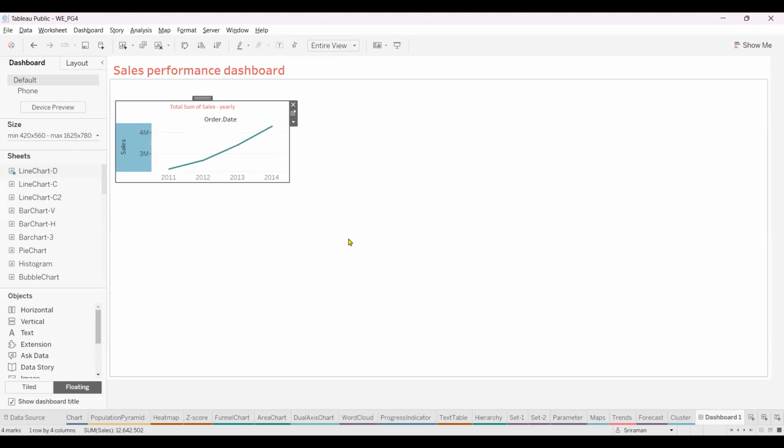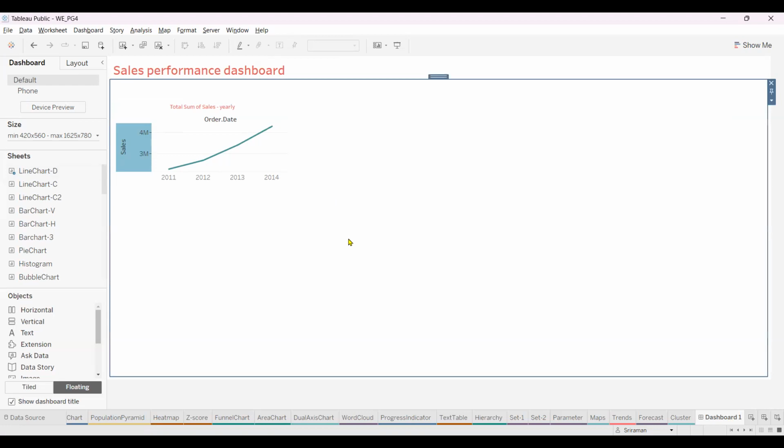Click on this, and the labels will be gone.